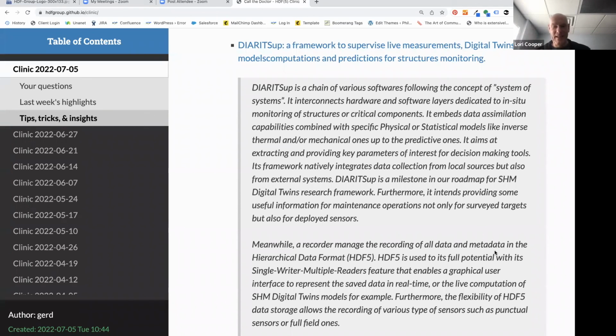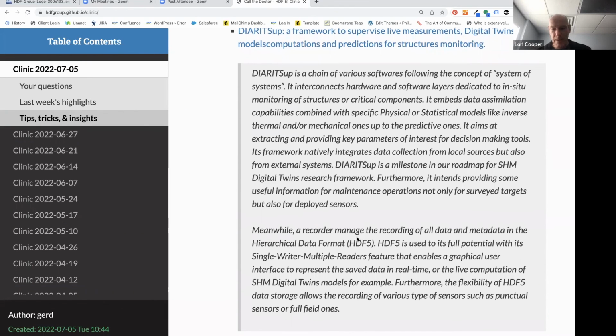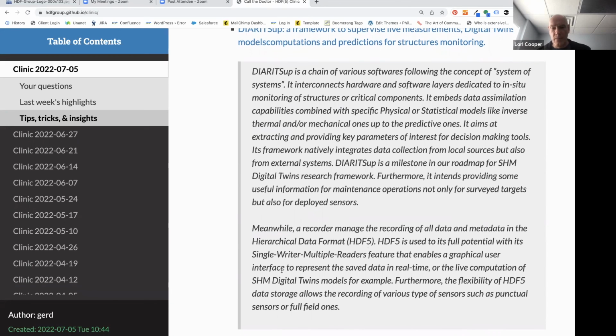These authors use some of the more advanced features, such as SWMR, to see real-time data in a graphical user interface, for SHM, I think that's structural health monitoring here. So there are digital twins for all kinds of things, from airplanes to bridges to all kinds of engineering structures.